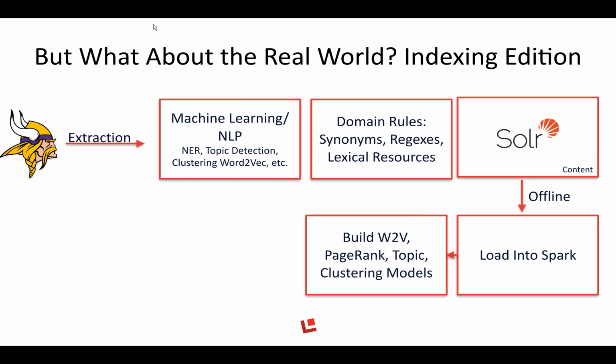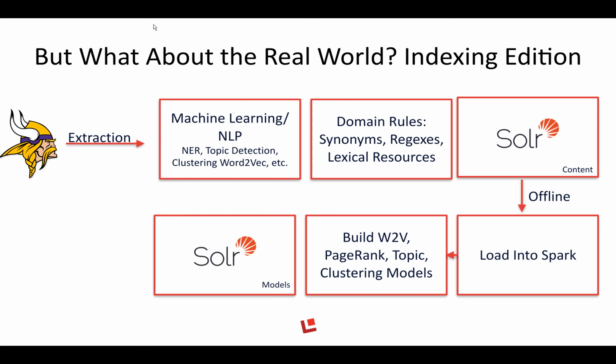And so for us, the way we go about doing this in Fusion is we take what's in Solr, we load it up to Spark, and now we're creating this virtuous cycle whereby, based off of the analysis we've done, based off of what users are telling us, we can enrich and extend those models and then deploy them back in. And for us in Fusion, we keep all of that data right back in Solr. So right alongside all of your core content is also all of your machine learning stuff.